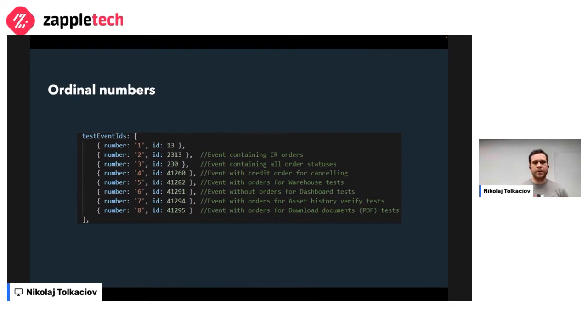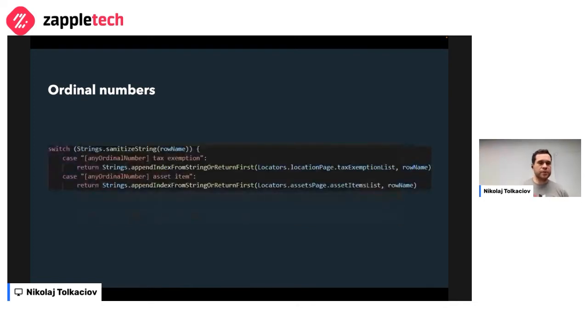So it was quite clean and interesting, but we also used this for interacting with specific rows in some kind of table. So we could use the first, second, third row, or last row. Last was also supported, and it would work the same way. We just sanitize, remove which row we want to interact with, and pass it to the function. And we come up with an answer for which index you want to actually interact with.